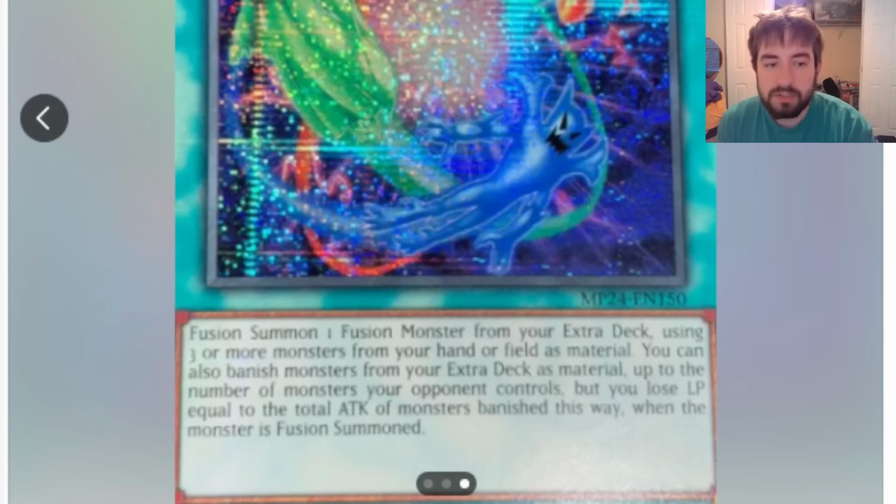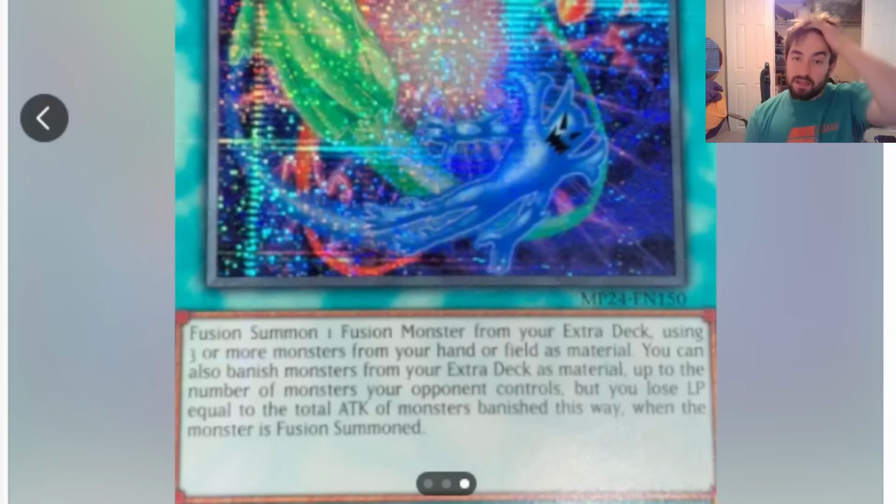So bunch of words here that basically say this card's worse than Polymerization going first, but this card actually does have some niche application going second. There are some generic fusion monsters you can summon off this card. There are even some non-generic fusion monsters you can summon off of this card. But it is kind of Shaddoll Fusion-esque. It just doesn't get the stuff banished that you want, but it does kind of just summon out a fusion pretty freely on its own going second, assuming your opponent has 3 different monsters on the field.